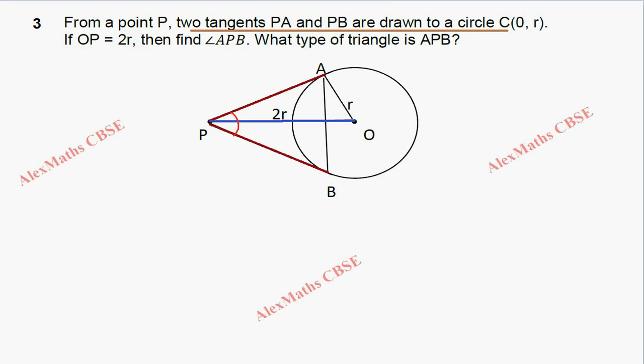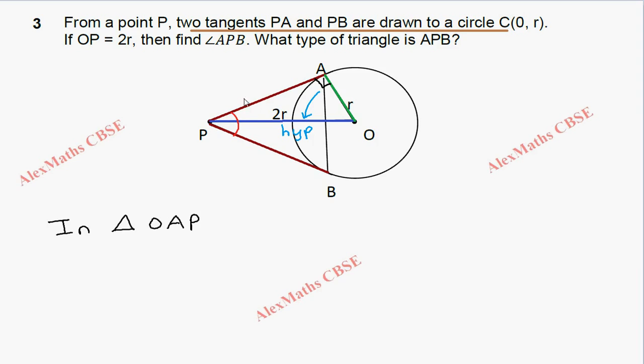So, APB is this entire angle. Now, when we join the radius from the center to this tangent, it will be perpendicular. So, we have a theorem. The line drawn perpendicular from the center to the circumference, and when it meets the tangent, it will be perpendicular. So, we know this is a right angle triangle. So, we can take triangle OAP. Since we know these two sides, this is 90 degree. When this is 90, opposite to this 90 will be hypotenuse, and we are looking for this angle.